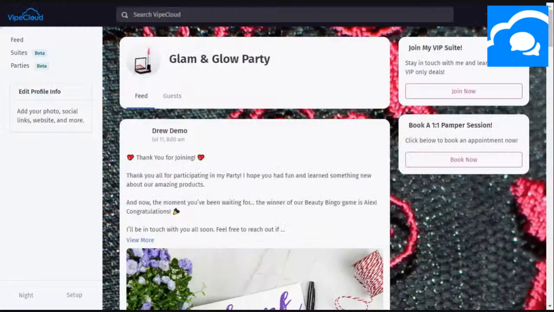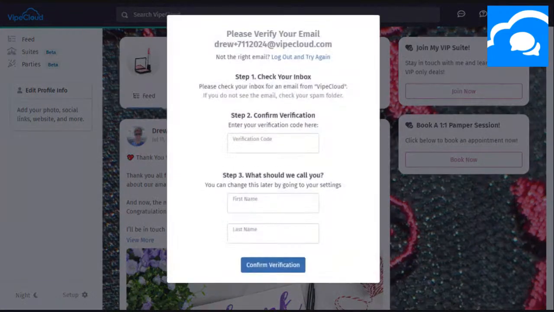And then now, all they need is the verification code that was emailed to them. So I just opened up my email. I grabbed the verification code, put in the name, and confirm verification.